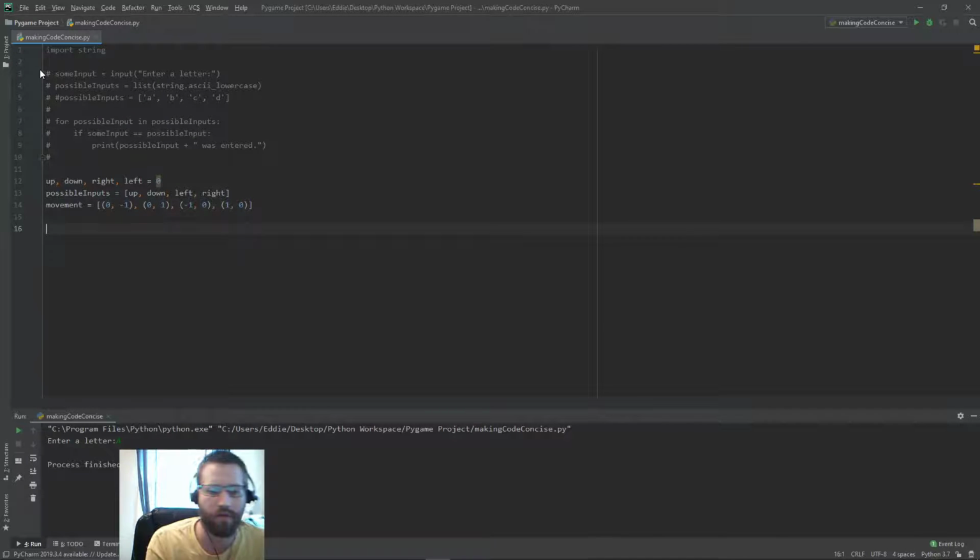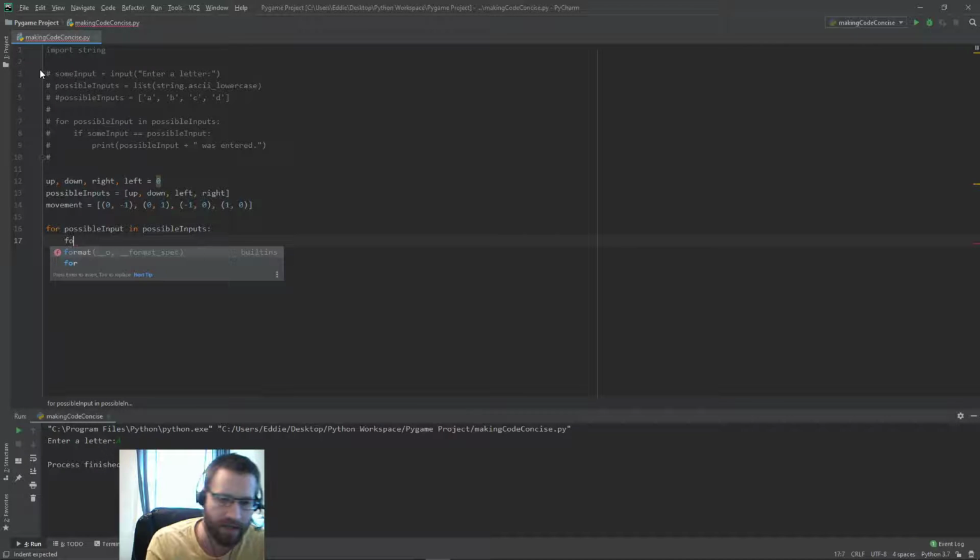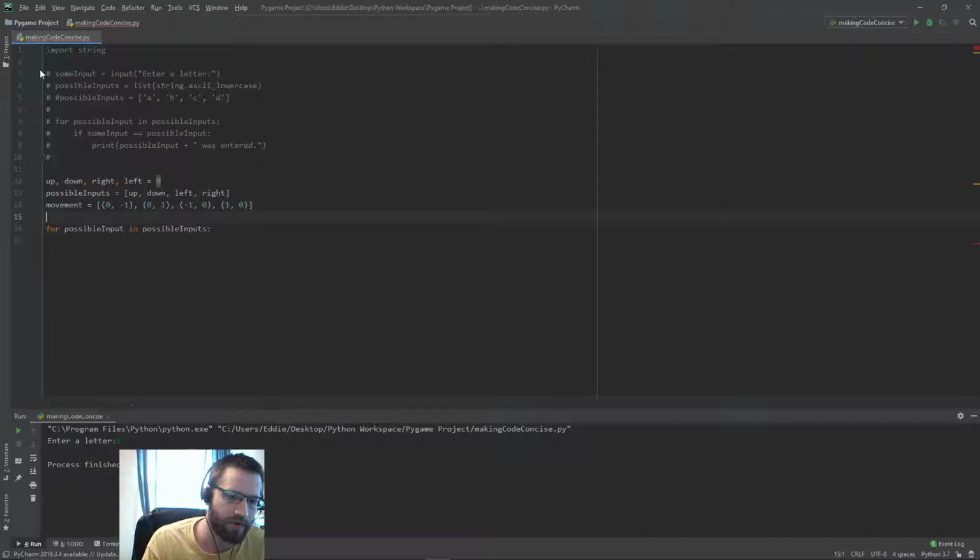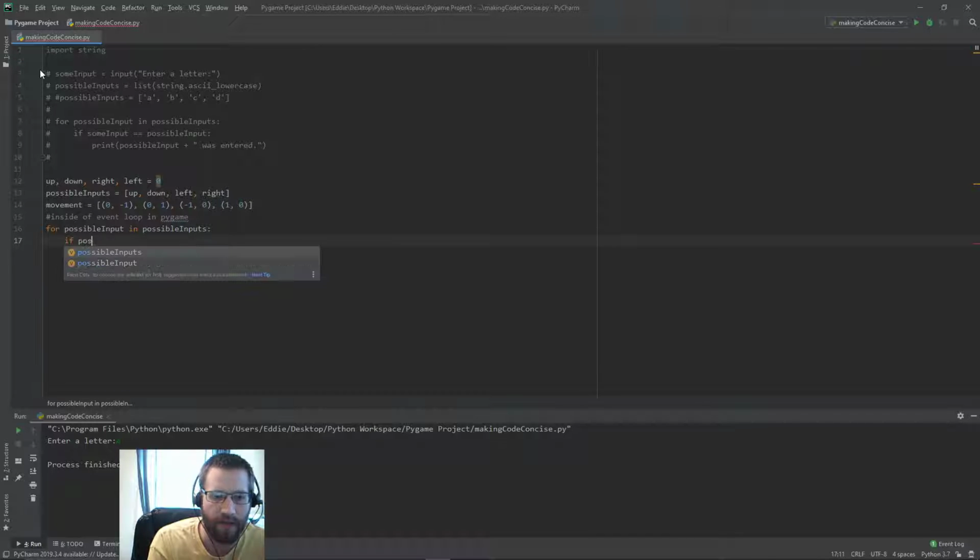And so now when I'm going through, for my possible input in possible inputs, I check my key press. This would be inside of your event loop in Pygame. For each event, you'd be doing this, but you could simply check if that possible input is equal to the key, whatever the key event is.